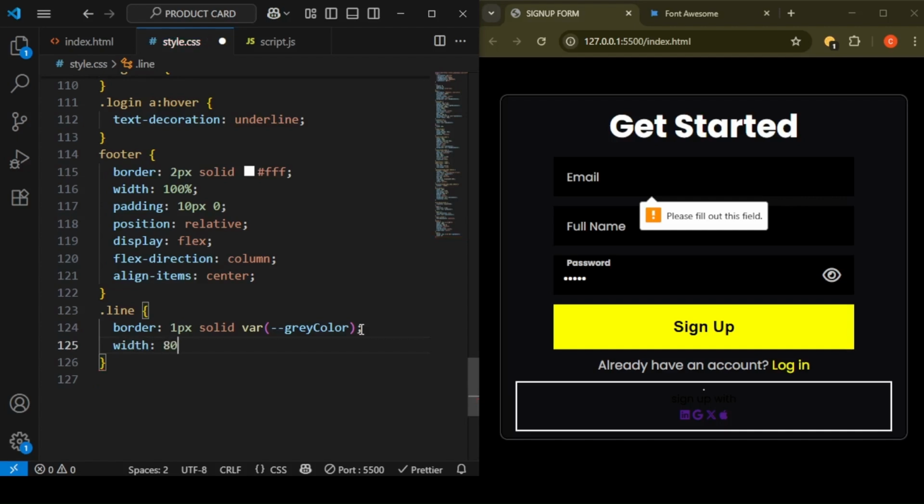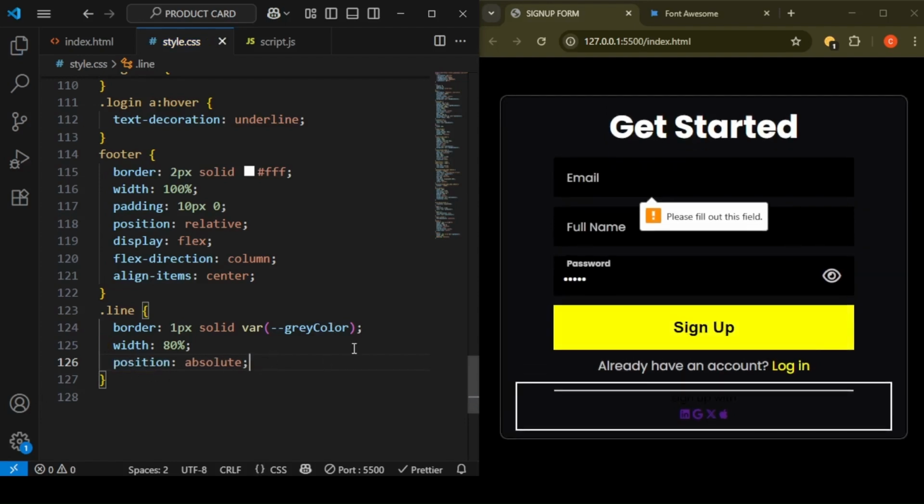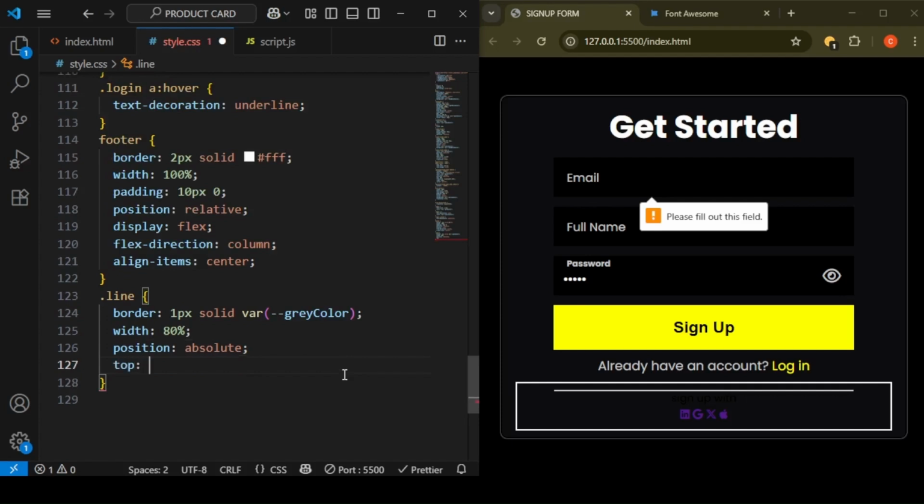Then set the width to 80% and set the position to absolute. So it will be taken out of the normal flow of the document. And the position top should be 30 pixels.